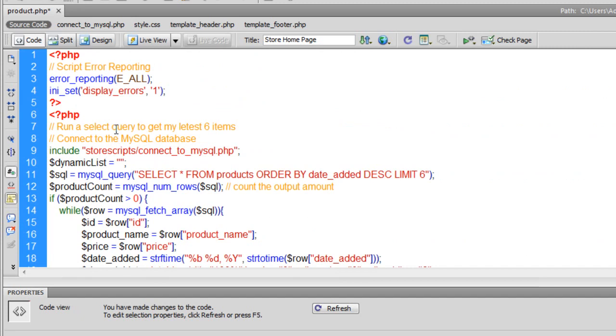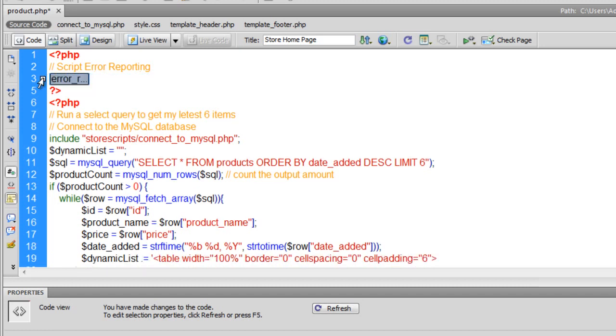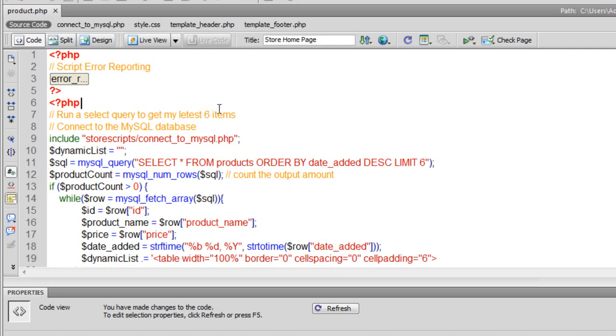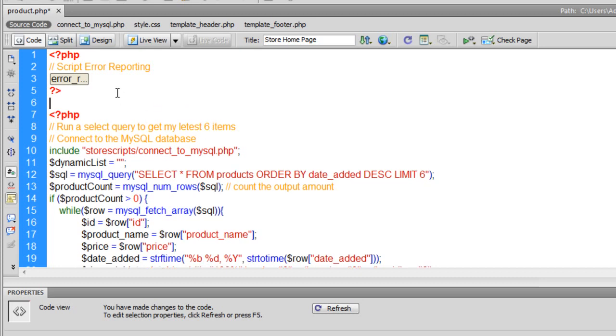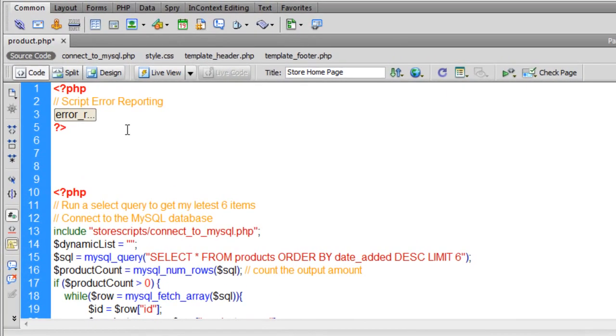Now we have to change this query up a little bit. We're going to leave this script error reporting right here at the top, just so we force script errors to show every little thing that's wrong with the script if something happens to be wrong, no matter what your php.ini file is set like. Now on this page, before you connect to your database, you want to make sure that the URL variable ID is set and that it exists within your database. And that's a very simple check. So let's go right in between those two PHP blocks.